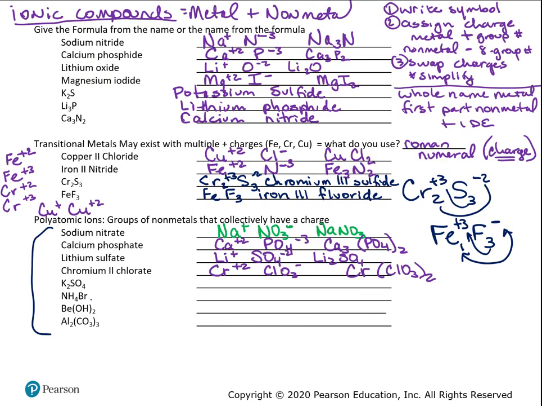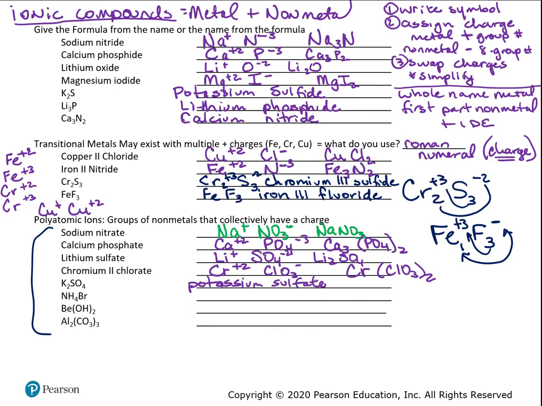These bottom ones, I think they're a little bit easier, just because it's the whole name of the first element, then the name of the polyatomic. So the first one is what? Potassium what? Sulfate. Don't have to worry about numbers. I just have to write the whole name of the metal and then the name of the polyatomic. Don't try to split up the sulfurs and oxygens. You want to recognize that SO4 is the sulfate ion.